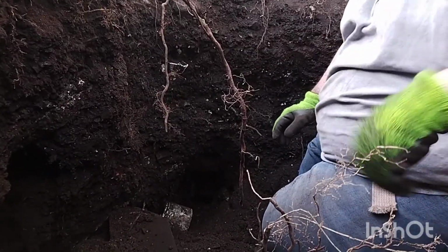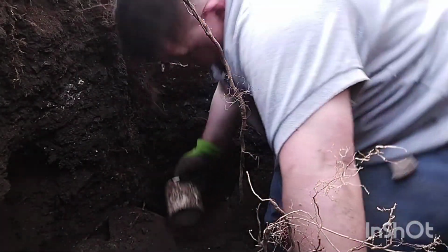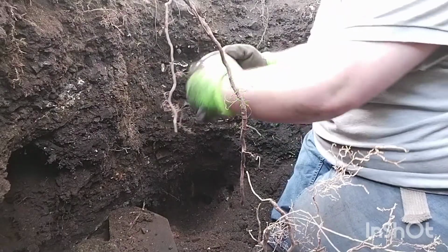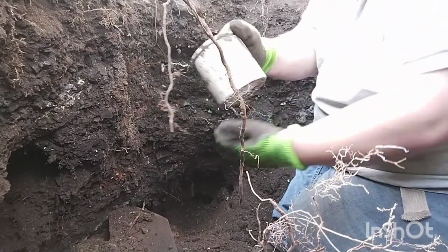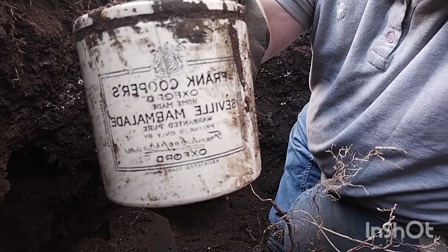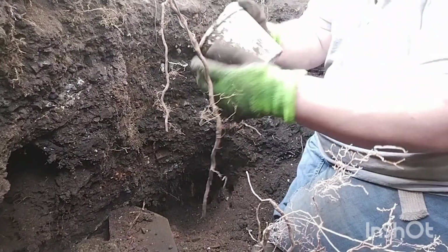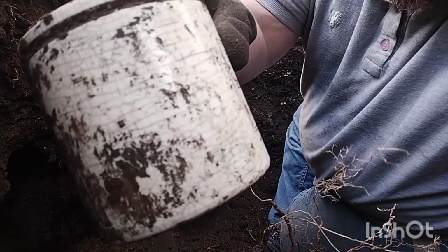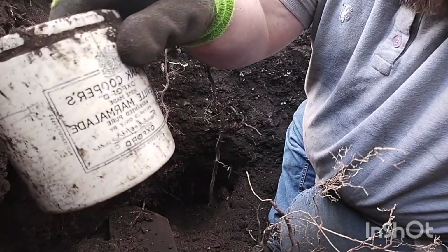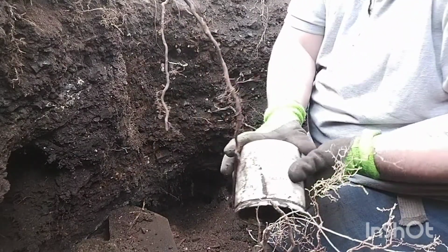Right, so just behind that big champagne bottle is this massive jam jar. It's probably going to be plain again, but we'll have a look. Oh, it's not plain. Frank Cooper, Oxford, Seville marmalade. But the gutting thing is, it's got some lovely patterning on it. But there's a bit of a crack just running through the middle there. Stunning. Well, would have been.